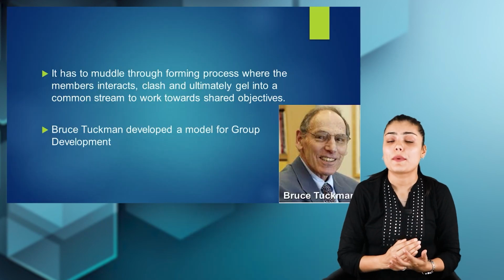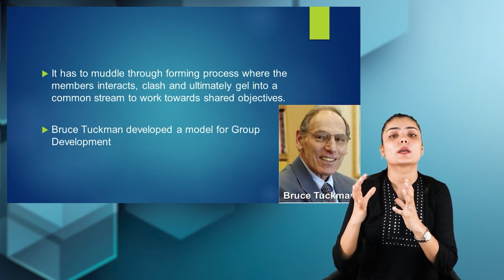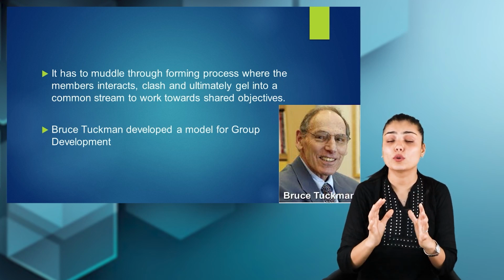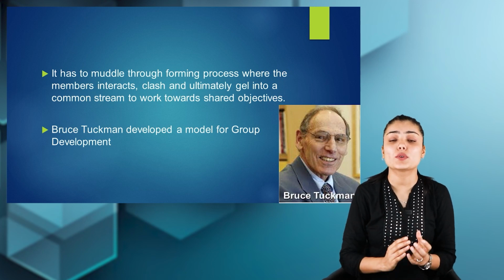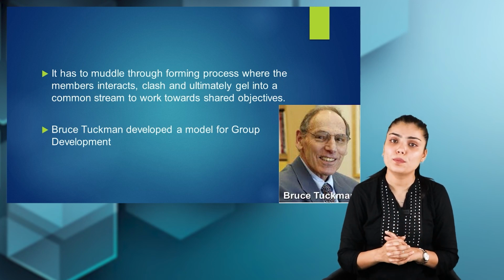Group formation is not a spontaneous process. It doesn't happen instantly. There is just a gathering of people. From that gathering, we slowly get segregated into different units or different groups. To form that particular group which is goal directed, oriented towards achievement of their goal, they have to go through a lot of process. That process is called group development. Bruce Tuckman is the first person who developed the concept and model of group development. He was the first person to introduce the model for group development.